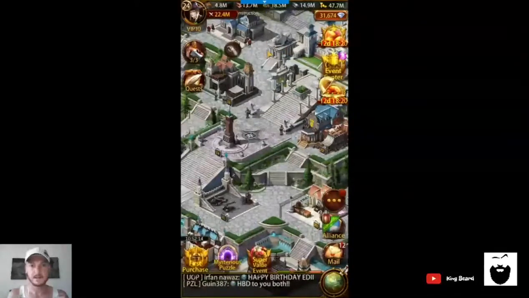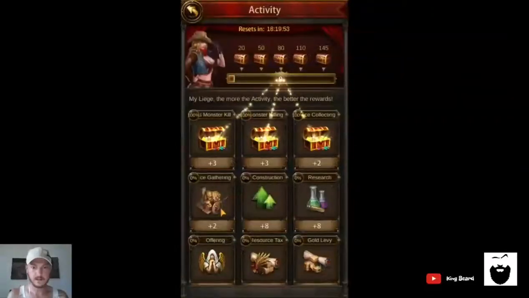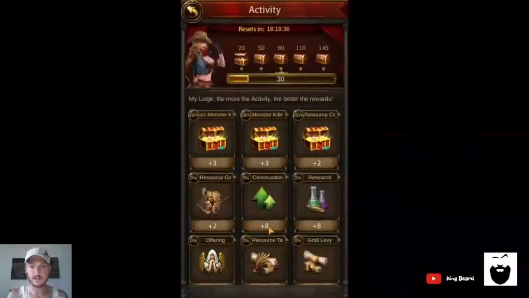Anyway. All right, so daily tasks. What you're going to do is click on that 3-dotted item there, and then you see here's your activity. If you do this every day, you're going to see your chests over there. If you click on this one, you'll see what they give you: gold and white material chest. I'm going to go into all of that stuff later, but today let's worry about the daily tasks.